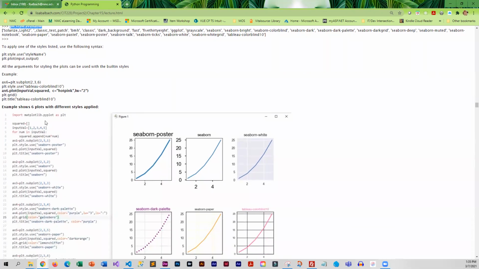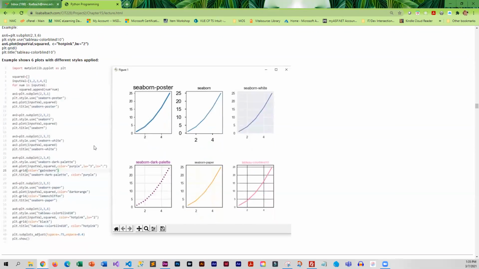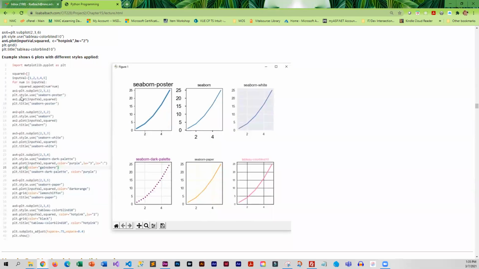Okay, so why do we want the different style names? Because if you apply one, you have to say plt.style.use and then give it that name. And so what I did was I applied several and showed you what they look like. And I didn't necessarily like the default look, so you can see that I added some color and some line widths.